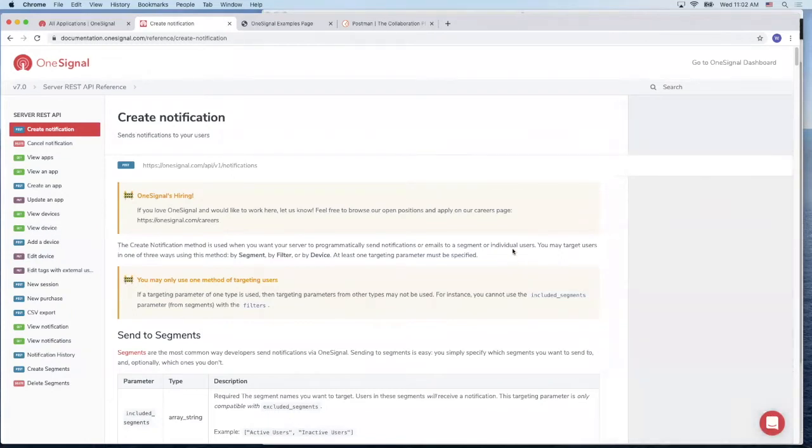Great. So what I'd like to go over is basically this page. I'd like to go over how to use our server REST API, creating notifications, viewing users, viewing notifications, and some other fun stuff that will be helpful in your journey with OneSignal.